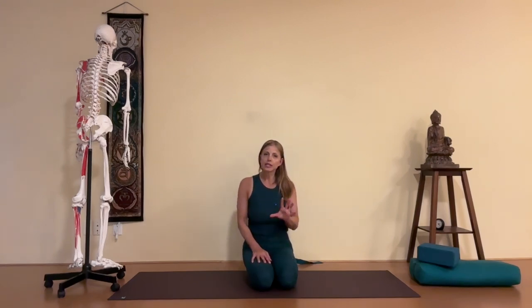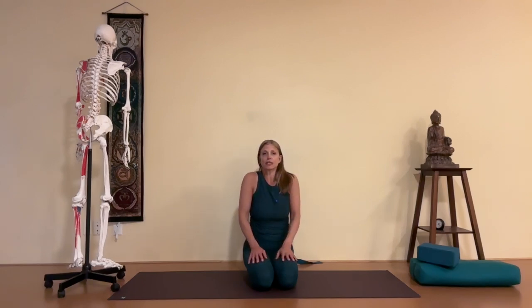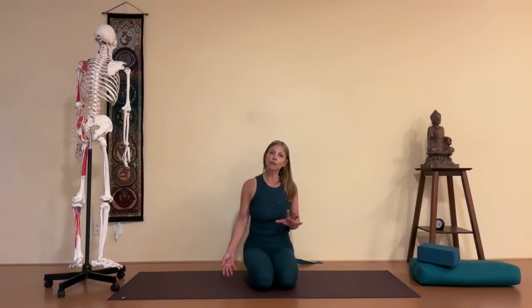And what it really helps with is elevation and depression of the scapula. So lifting shoulder blades up and lifting shoulder blades down. It also helps with rotating inward, or medially, the humerus bone, or the upper arm bone.